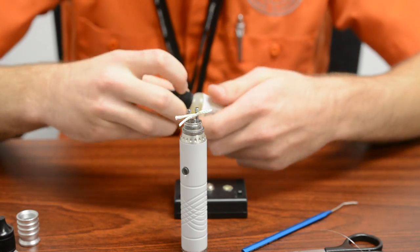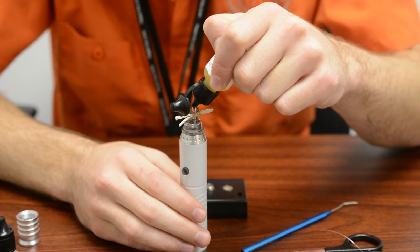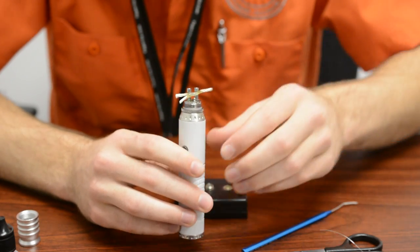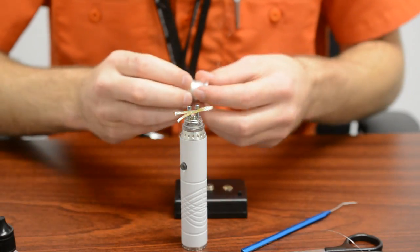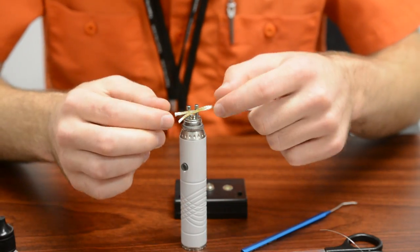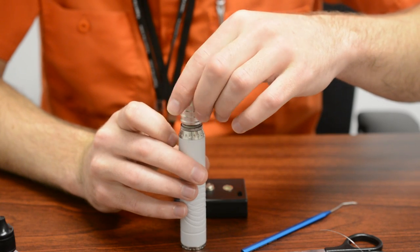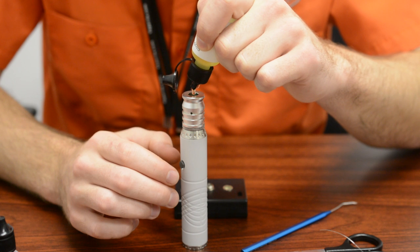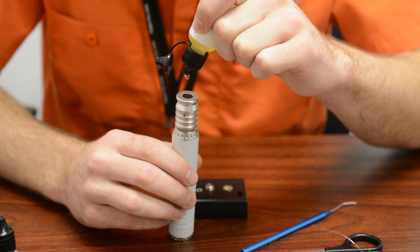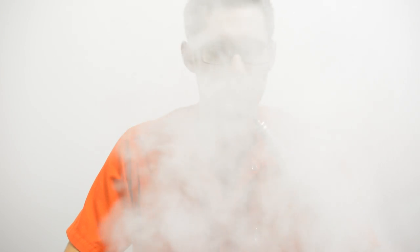There we go. This is one of my favorite juices — it's called Senna's Paradise. It's coming out at Vape Right pretty soon. Really great cinnamon vape. So we'll just load up that coil there, get it nice and primed up. She's vaping — that's great. We do have a little bit long wicks here. You can tuck those in underneath the coil, around the post, however you want to do it. I'll just go ahead and throw this cap on there. Alright, now we got the cap, it's all primed up, give her a couple more drops. She's ready to vape.